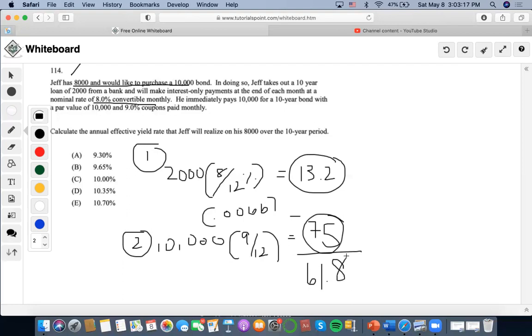Now, Jeff only has $8,000. So we want to calculate the annual effective rate that Jeff will realize on his 8,000 over the 10-year period. So again, he only has 8,000. Because he pays a loan of $2,000 and has $10,000 in relation to how many coupons that he receives, like we did before, how we calculate net income from what he received from the coupons minus the payment of this, we're also going to do 10,000 minus 2,000, which is also 8,000 as well. So that is another indication of why we set a formula equal to 8,000 to find the effective yield rate.